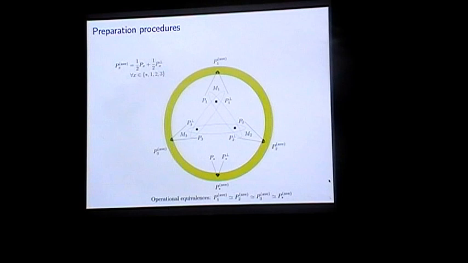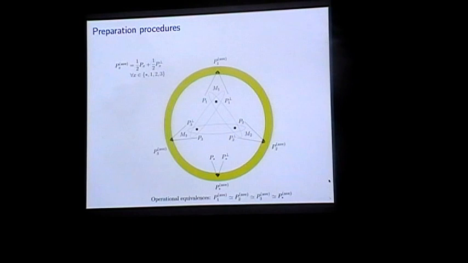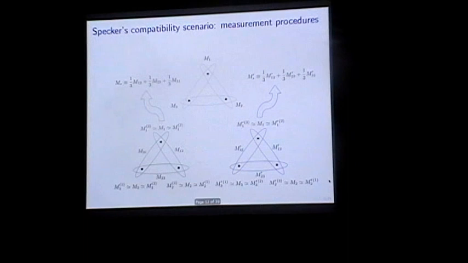P star is actually the preparation on which we will carry out the joint measurements. And the others are the ones which characterize how noiseless or how noisy your measurement is. Basically, we need P1 and P1 perpendicular and preparations like those to quantify how predictable your measurements are. Okay, so we have operational equivalences between measurements. We have operational equivalences between preparations. Now we are ready to apply the assumption of non-contextuality. Remember that the assumption of non-contextuality was that implication from the operational theory to the ontological model. And so we're going to apply that assumption for this particular case.